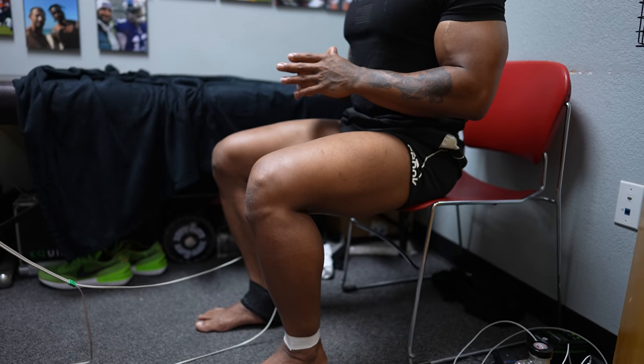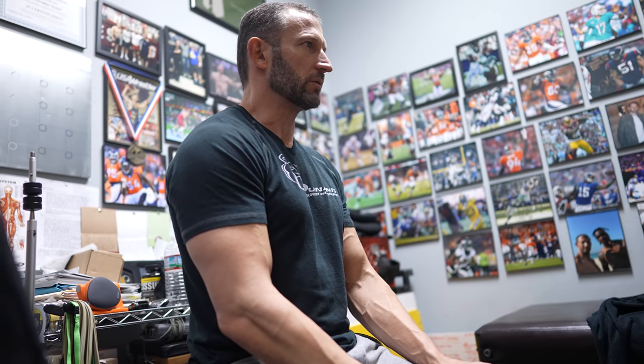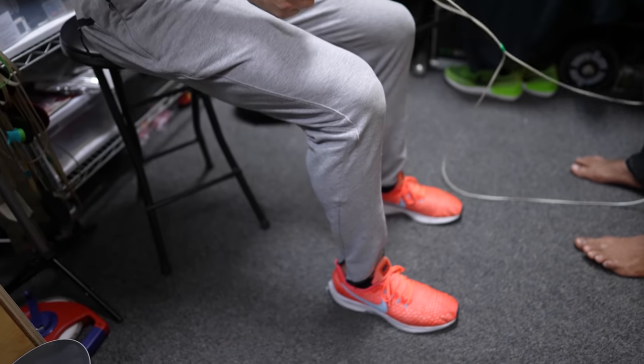When people say, oh, quad dominant, and you ask them what does that really mean, they don't know. Oh, my quad is strong. No, how are you even testing that? Because one, there's no really true isolation of any muscle, right? So this is the better example that I give people when I talk about quad dominance: it's a neurological patterning. When I put you in a position which shouldn't be any quad because we're doing a leg curl, then the hamstring should turn on and the opposite muscle should turn off. However, if I do a hamstring curl and my quad still wants to turn on, that's a co-contraction.